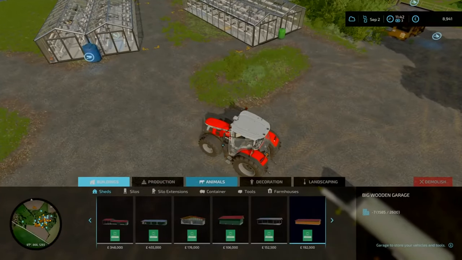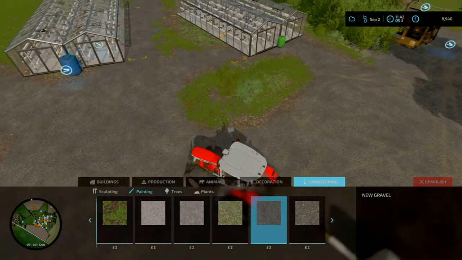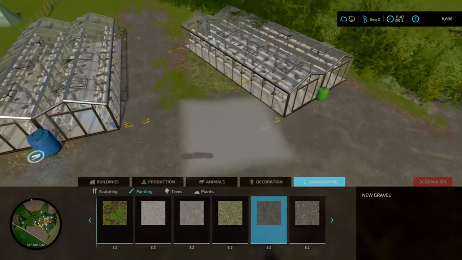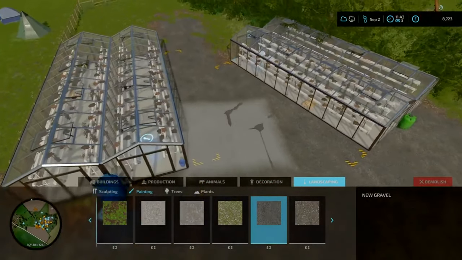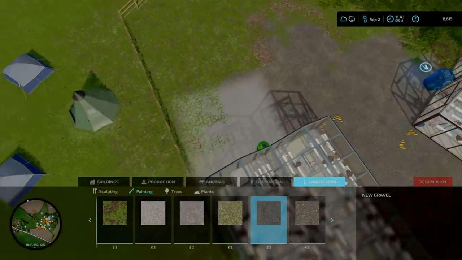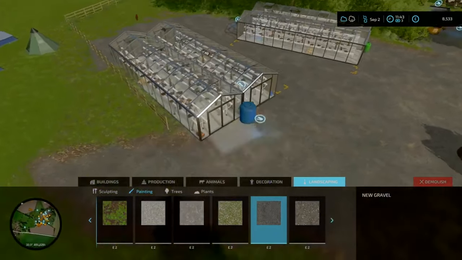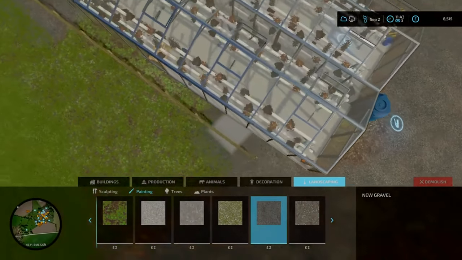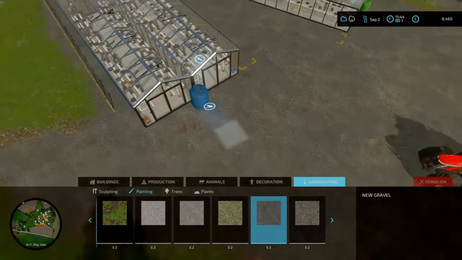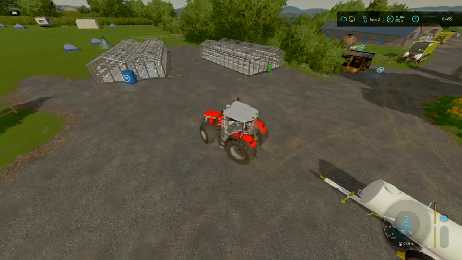Actually, also, let's quickly do this terrain work. So, painting. We want new gravel. It's a bit of a clashy area, I would admit. I think, you know what, that actually ain't too bad. Just put a tiny bit of gravel along here. So yeah, that's fine getting into. It's not an issue. It's easy just driving in reverse.